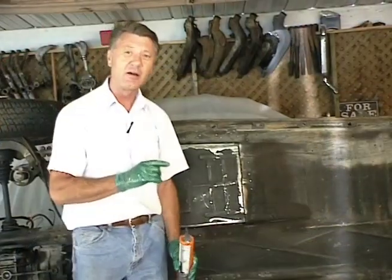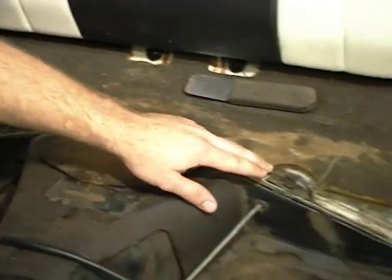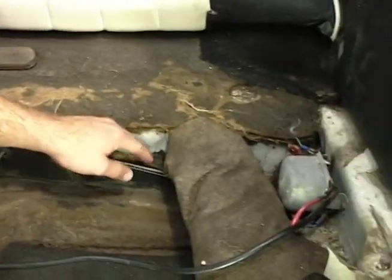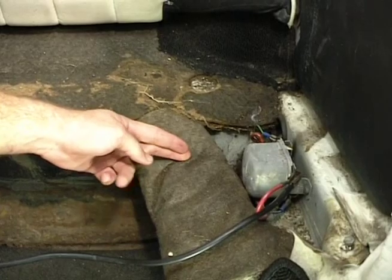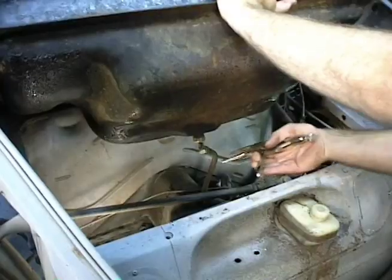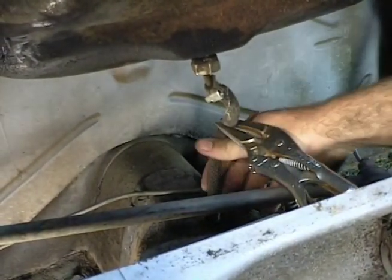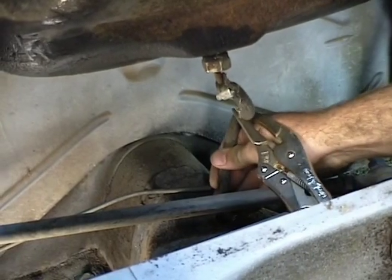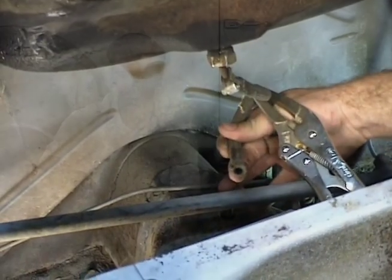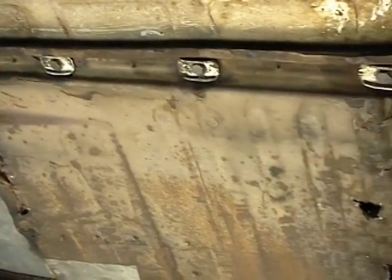The '67 now, that's the one we're going to take the body off of, and Wade will show you how to take the body off of that, and then we'll replace the floor pan. As you can see, there's four bolts, two on either side of the tunnel. And if you've got the voltage regulator inside like this one, you're going to want to unhook the wire that comes in. And once you've got that clipped off, just pull your fuel line loose from the other fuel line that runs through the chassis. 11 more bolts, nine 13-millimeter and two 17, run along the outside lip of the floor pan on each side.